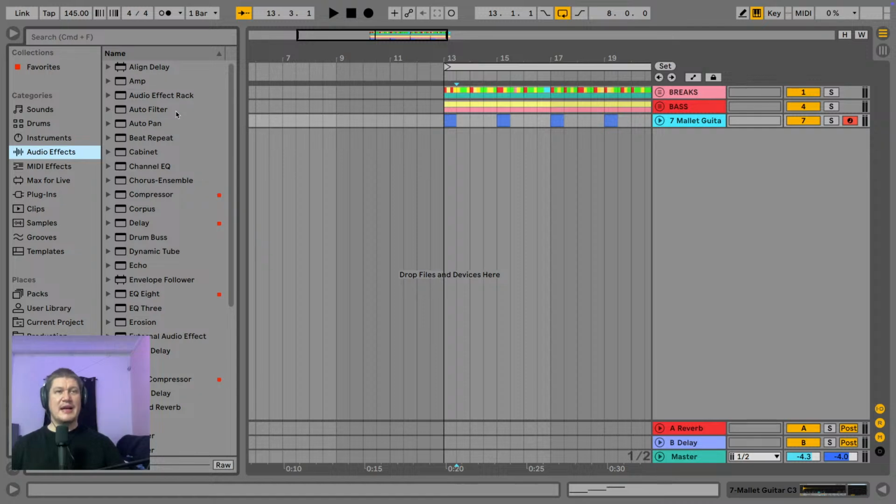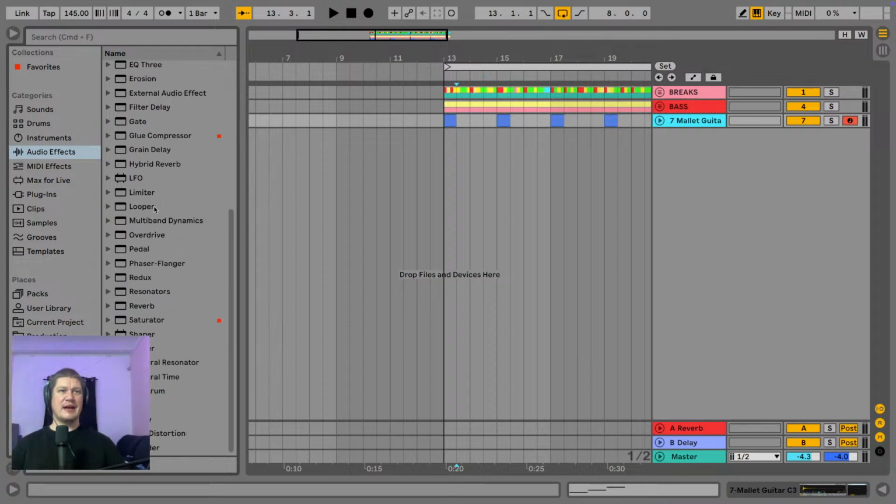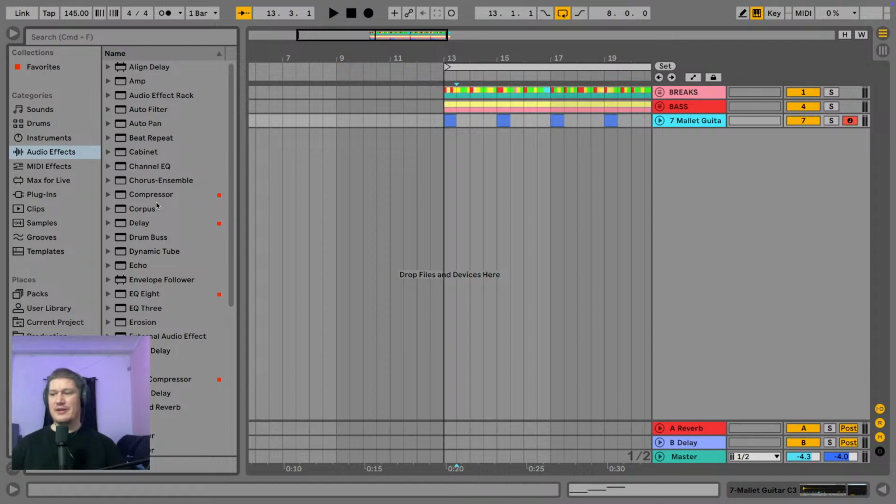if you are wondering how my audio effects are all just in alphabetical order, when they're usually in folders these days, if you right click and click group in folder, you're going to see that they're back how they were. You've got drive and color. You've got EQ and filters. Mine's been like that for ages, but today I figured out how to put it back how it used to be back in the day in Ableton, which was just one big long list of alphabetical effects. So you can choose whether you want them in folders or not.